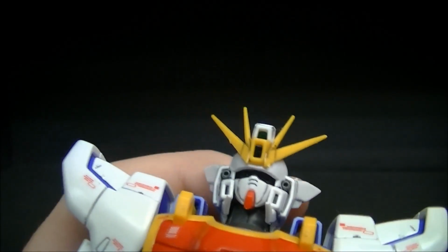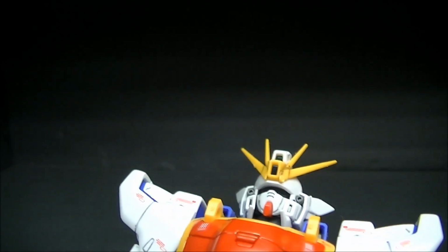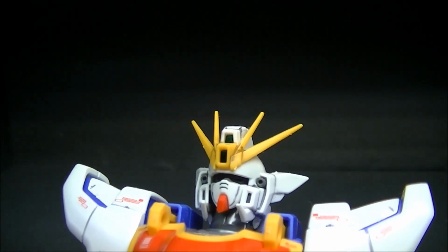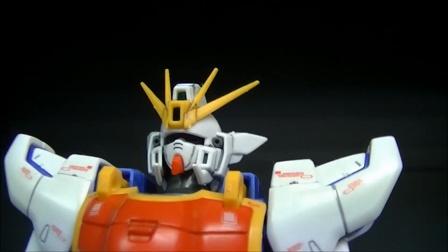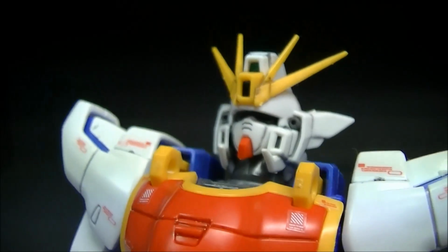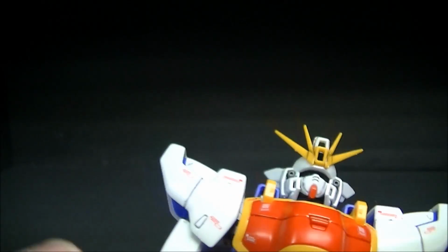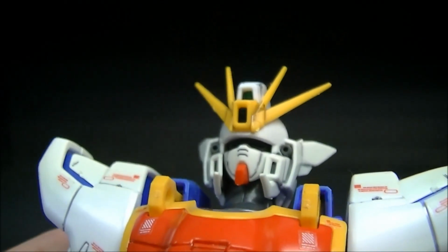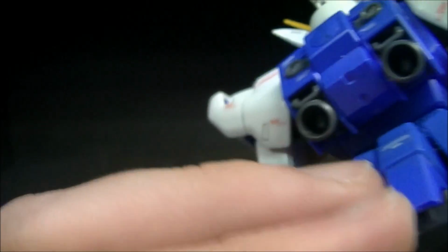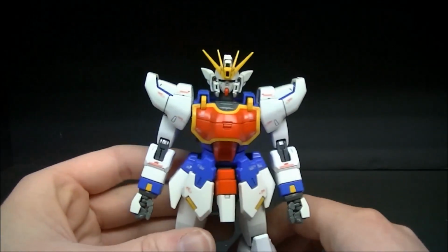Overall, this kit does give me the feel of a lead Gundam with the different colors, with the bright blues, the bright red, the bright yellow, and the white. And it just ends up all looking pretty cool. Nice green dual front cameras going on. Green eyes, if you could see in there. And then a nice little itty bitty green camera in the back. So overall, looks very nice.